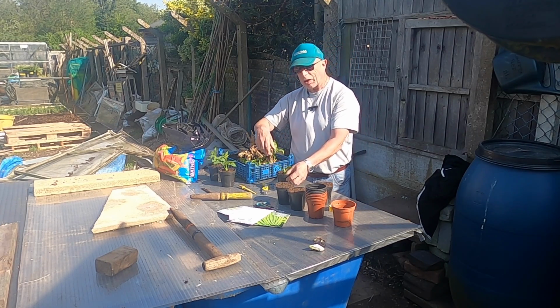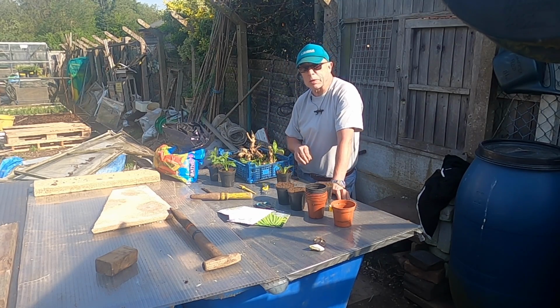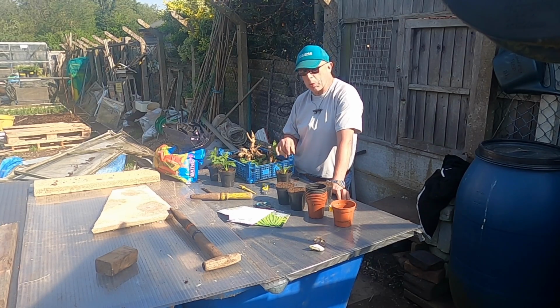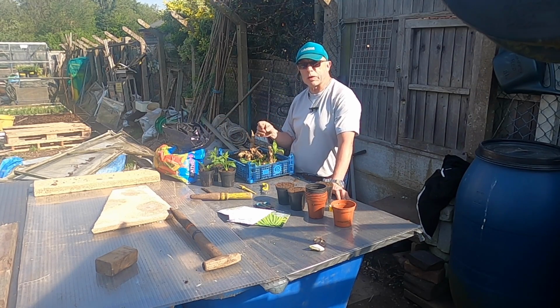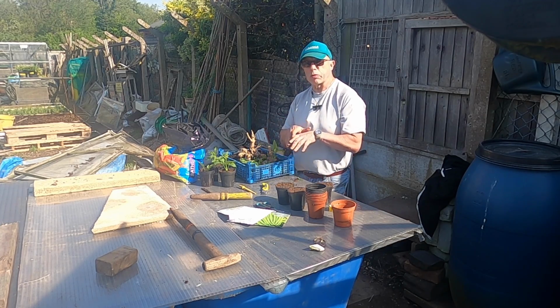Now if I'd taken these earlier in the year, I'd probably have dipped them into some hormone rooting compound, but time's getting on now and the weather is actually warming up. I've not bothered, but once I've watered all these in, I will put them in the greenhouse with a propagator lid on, just to retain a bit of moisture till the roots get established.